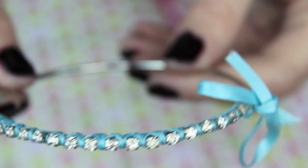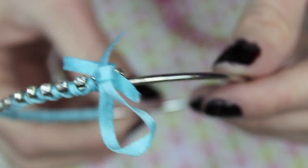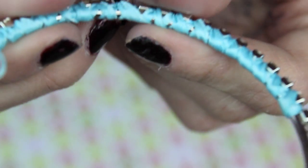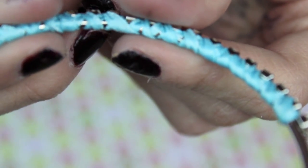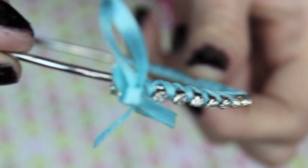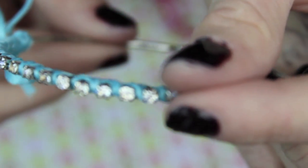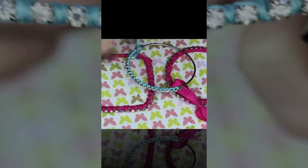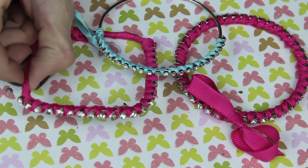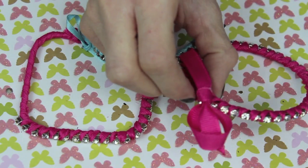Here is one that I made with thinner ribbon and I didn't go all the way around the entire bangle. I absolutely love the way this looks. I just used teal ribbon, which is super thin, and what I did was I put little thin diamonds on it, like a diamond strip, but I went back and forth through the ribbon twice, so then the ribbon ends met. Hopefully that made sense, and I love the way that looks. And here is a couple of the ones that I made all together. Absolutely love them, super cute. They look really good together.